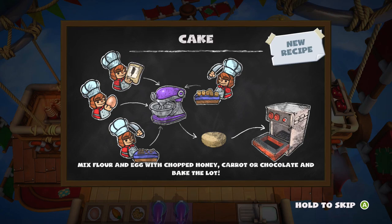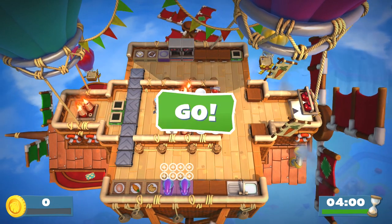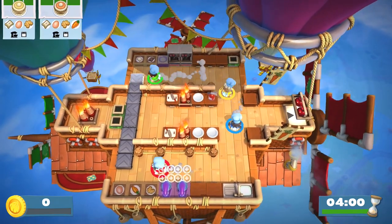Okay, so the honey and chocolate facility needs to be chopped. Honey has to be chopped. You chop the honey and add it to the mixer. To the mixer. Yeah. So everything goes in the mixer, then it goes in the stove. Okay, so it's already done by the time it's going into the stove. Yeah. Like, nothing gets added at that point. All right.